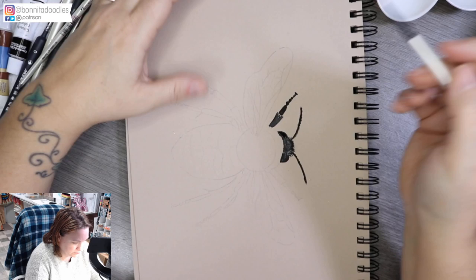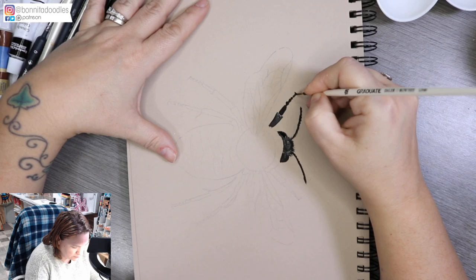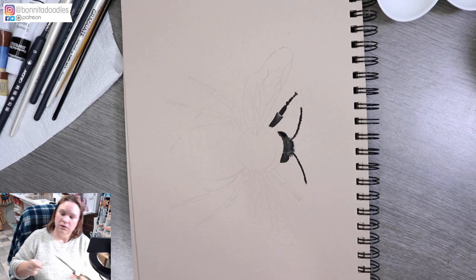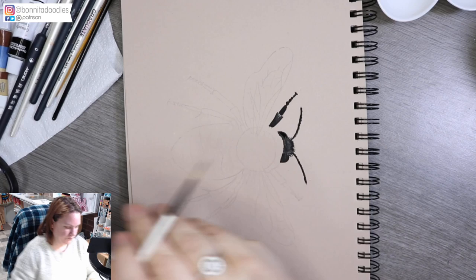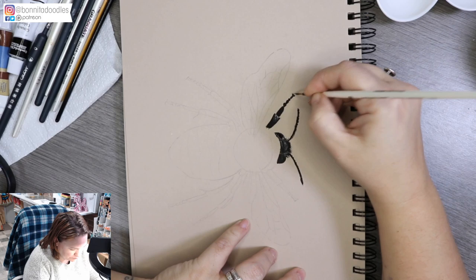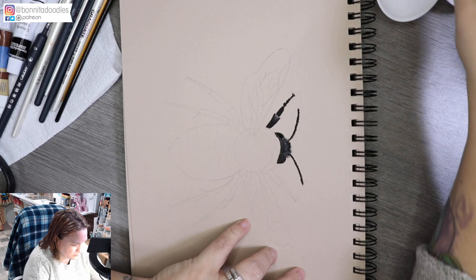We've got little fuzzy feet. There's one really annoying bit which I'm going to have to snip off. Can I find my scissors? Of course not. That's so annoying. There we go. You know when you get that one little strand that strays and then now it's split completely in half. Come on, here we go.